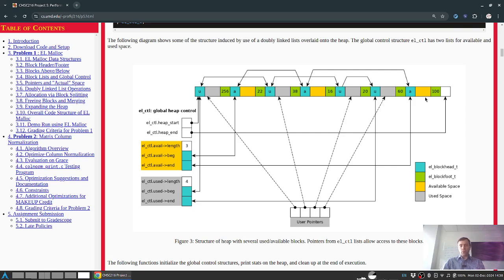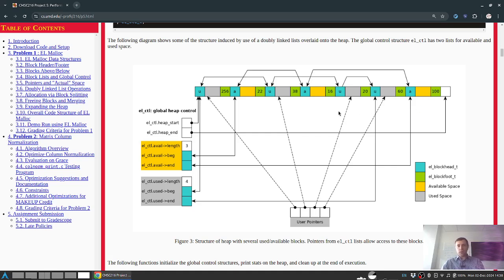Now, to do so will involve splitting this block. It's got 100 in it, and there's no reason to give away the whole 100. Instead, I'll divide this yellow area and create a used block now, like a gray one, that is 50 bytes big. Whatever remains, I'll use to create a second block over here, which has whatever remaining space is induced.